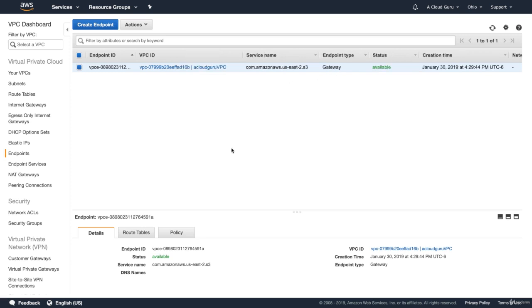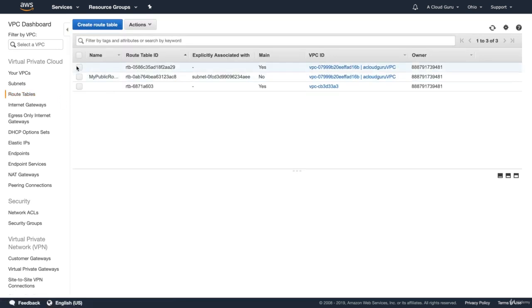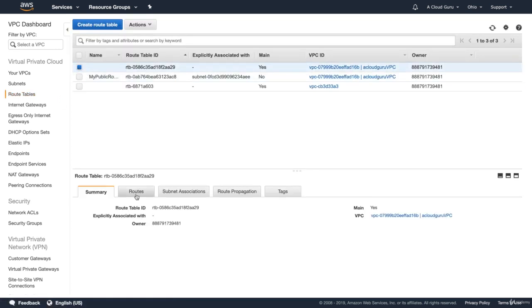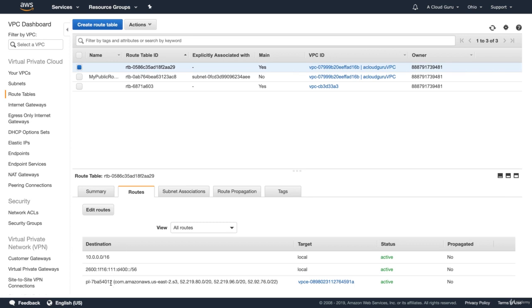Now, full disclosure, I went over and clicked on my route table, and when I clicked on my main route, I couldn't actually see the route in there. It took probably about 5 minutes for the route to go in and be set up automatically. So do just wait a little bit. The VPC endpoint's provisioned immediately, but the update to the route table can take a little bit of time. As soon as you do see that route in there, feel free to go over to your EC2 instance.